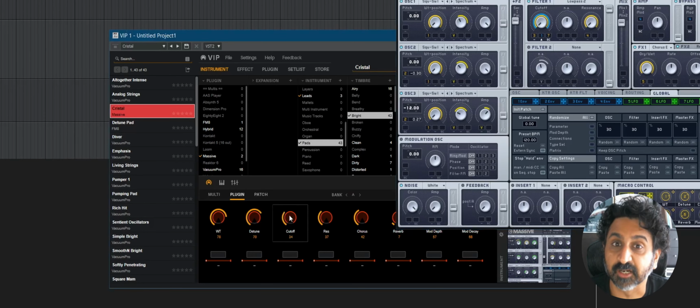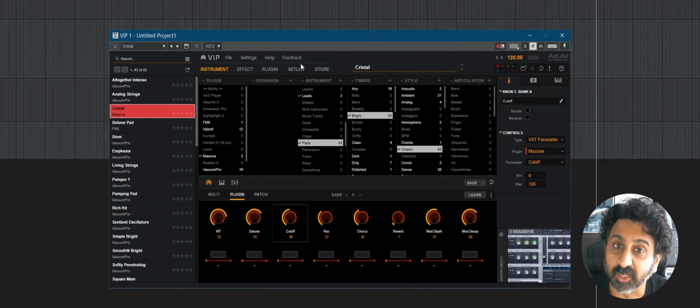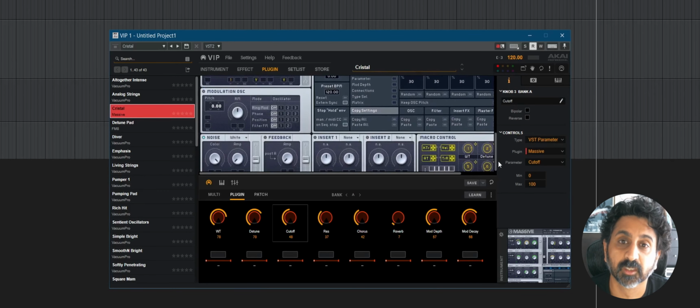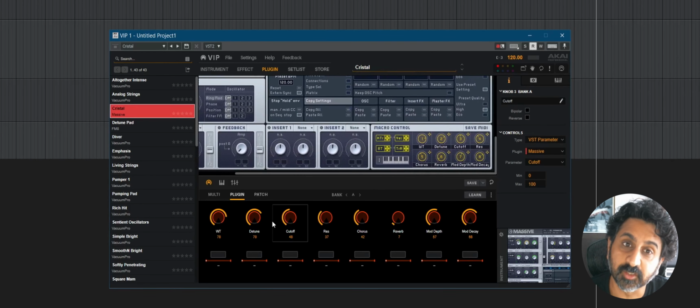VIP also kept track of how many presets were in your results list and how many were attached to every tag. VIP would then load the plugin as needed. Very neat and an easy-to-use interface with tons of information. Macro knobs were automatically mapped to make tweaks to the presets too.